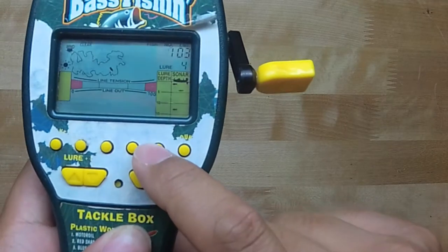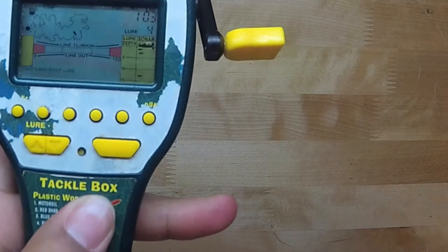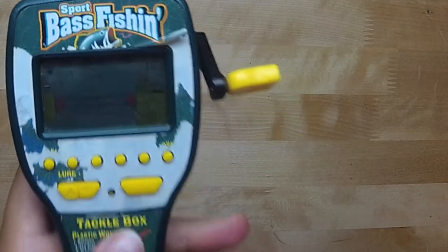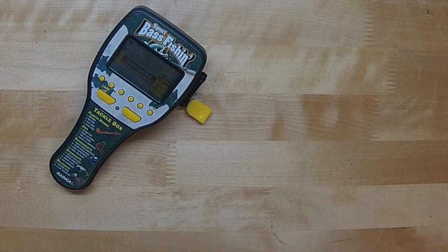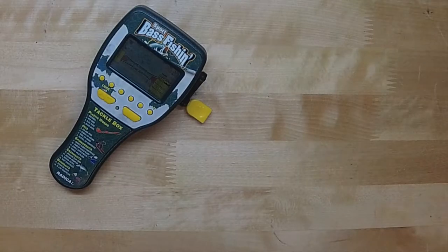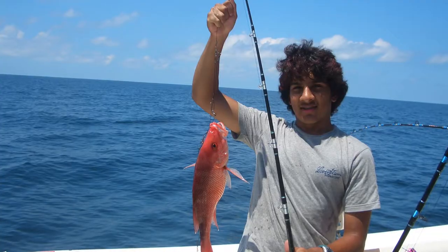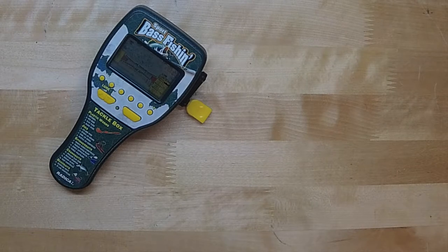My grandma bought it for me over the summer of 1998. I had stayed with her for a week and as a reward for helping out around the house, she bought it for me. By 1998 the fishing game craze had eased up, but I was still pretty excited to get one. I remember she couldn't understand why I wanted this game instead of Yahtzee, which she wanted to buy so me and my brothers could play together. She tried so hard to change my mind, but come on — it's Radhika Bass Fishing. I played this game regularly, but as I got older I was introduced to the real thing, resulting in me handing it down to my nephew. When my nephew grew up, my mom packed all his toys in the attic, including this bass fishing game, which is where I recently found it.